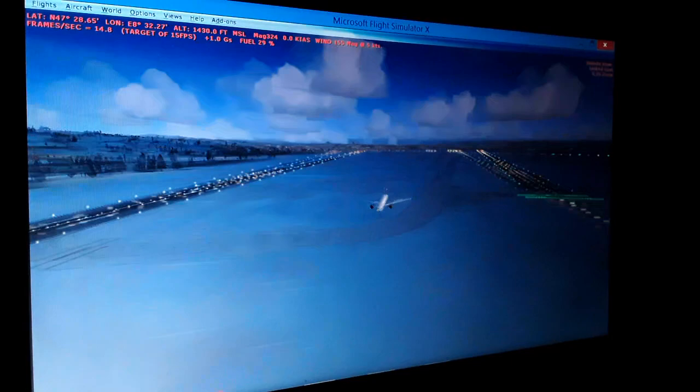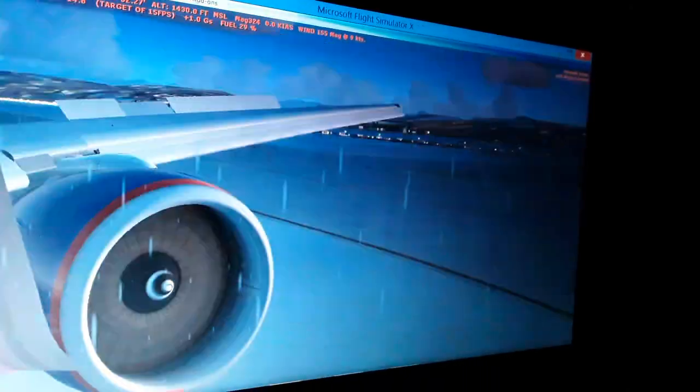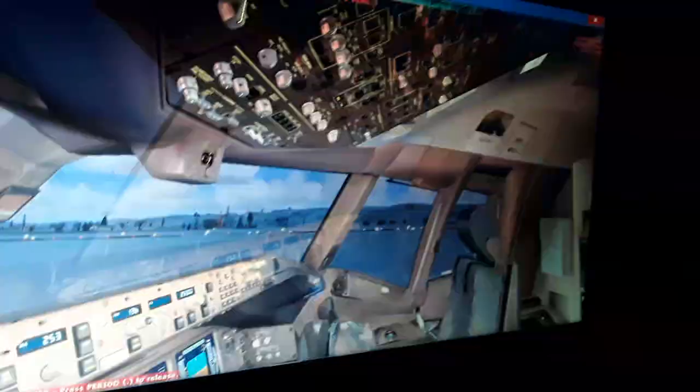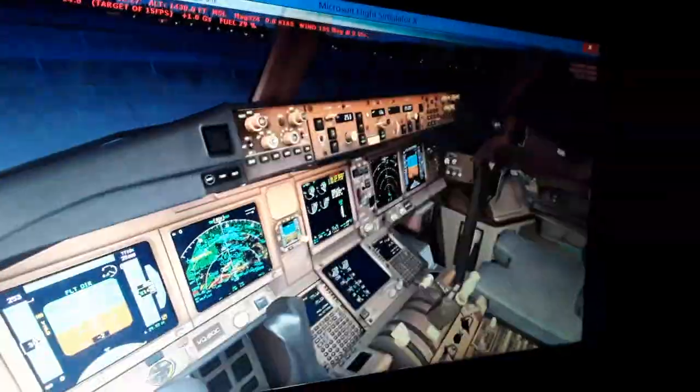So I'm gonna come now inside the cockpit, show you how to make the engine start demonstration, show you the overhead panel, the flight management computer, and then flying the aircraft for a small flight. So we come over here again. We are about to start the engine start demonstration now. So I'm gonna come inside the aircraft a bit more safe this time. I'll have to show you the overhead panel a little bit faster.